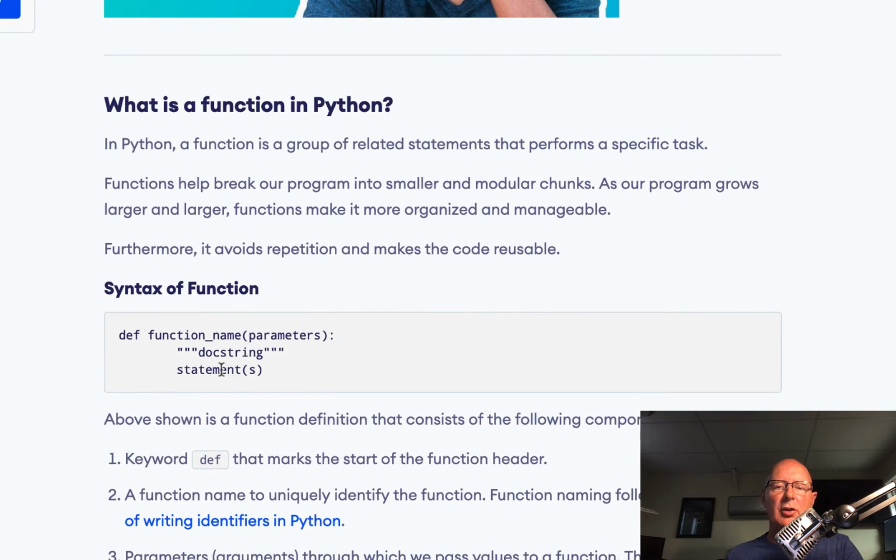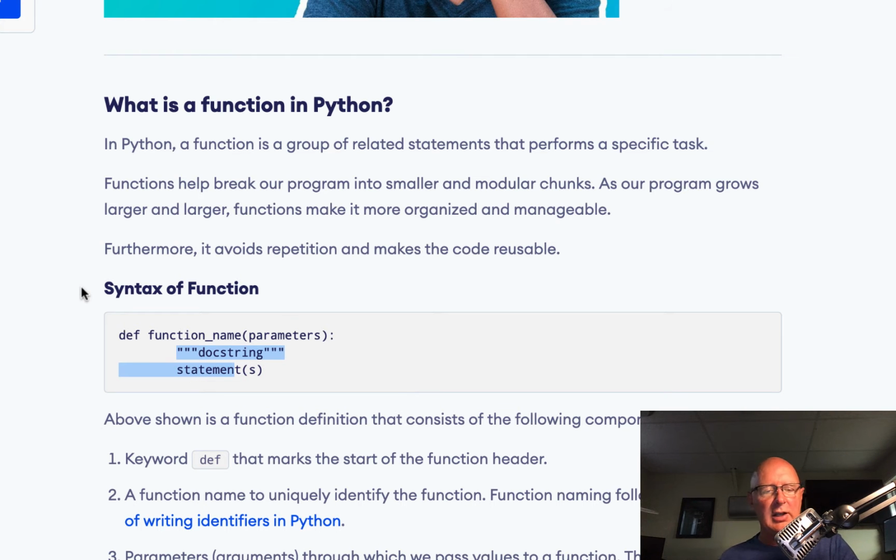It looks like we need to put the keyword def, D-E-F, in front of whatever we want to name our function. Any parameters go inside the parentheses, then a colon goes after that, and everything that's in the function just gets tabbed over.